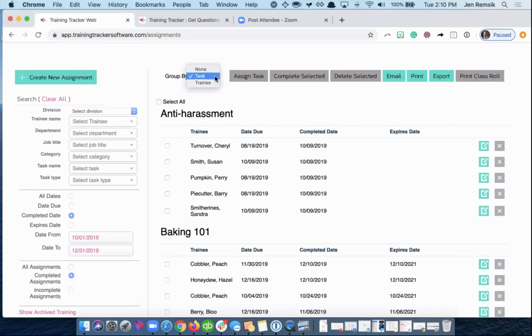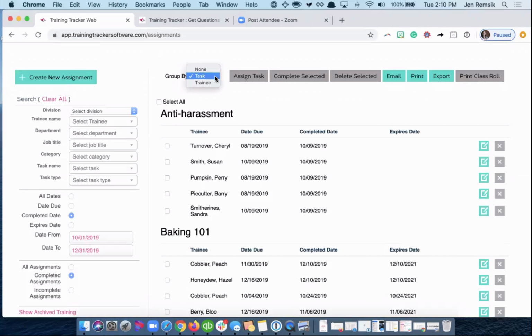So you can see that he has a number of items that are due before March, with a due date of March 10th. There's a few things that were due later in March and in April that are already completed. And since those items repeat, the system had already calculated and created a new assignment with those new dates based off of those repeat amounts. So now, if you wanted to, you can print, or you can even send an email to Macaroni with this information.